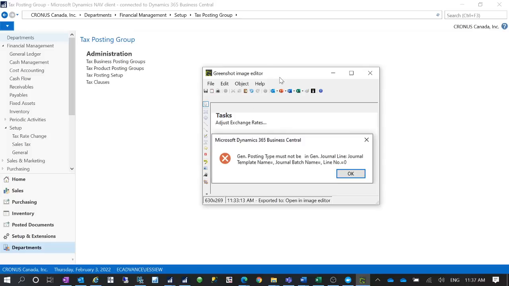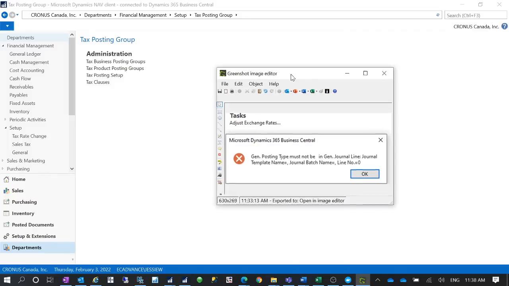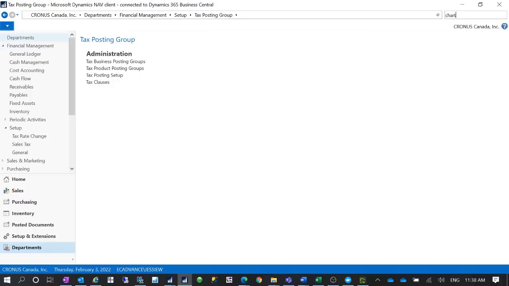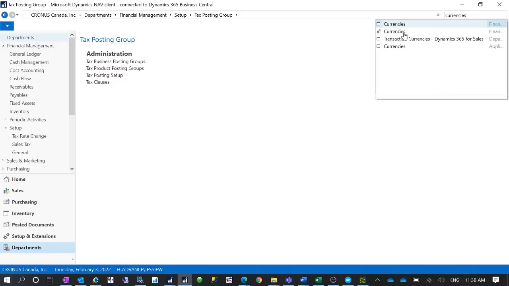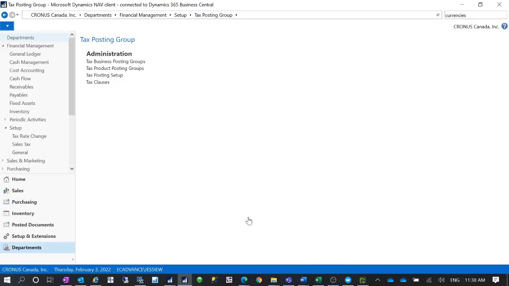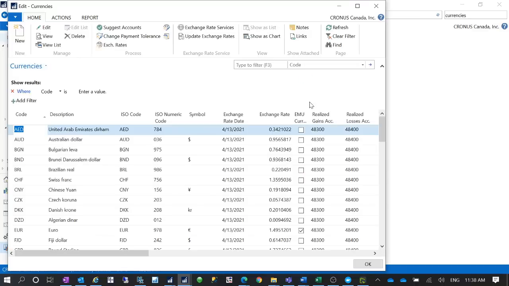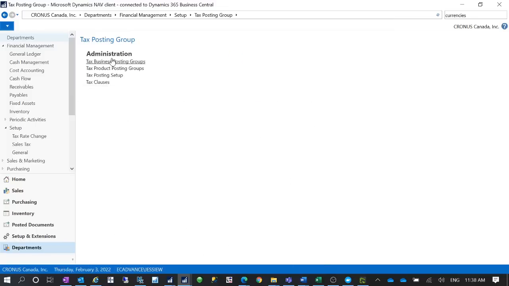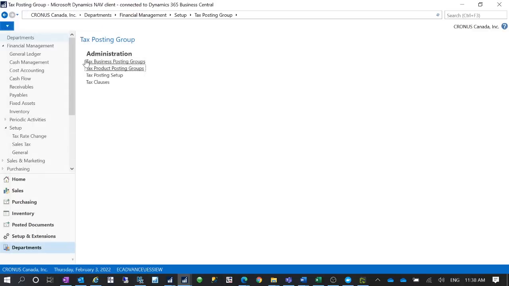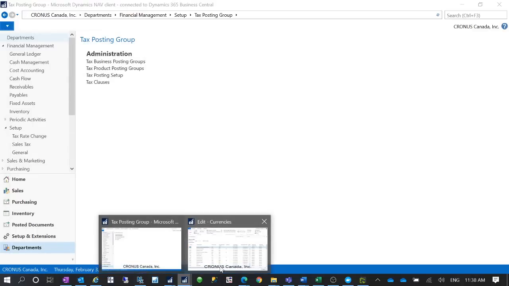So if you are a North American company, you set up your Dynamics NAV or Business Central company which uses VAT, and you did not set up the general ledger account, for example for the exchange rate, if we look at our currencies. In this company, I will not have this error because I didn't set this up. You can see my setup for this VAT is all blank. I don't have any setup here, and I also did not set up the tax business posting group on my general ledger accounts.